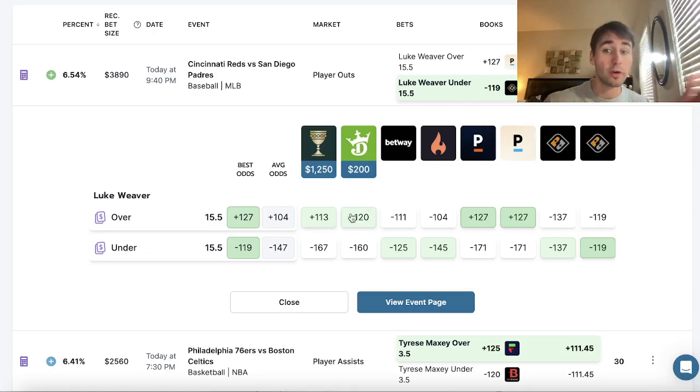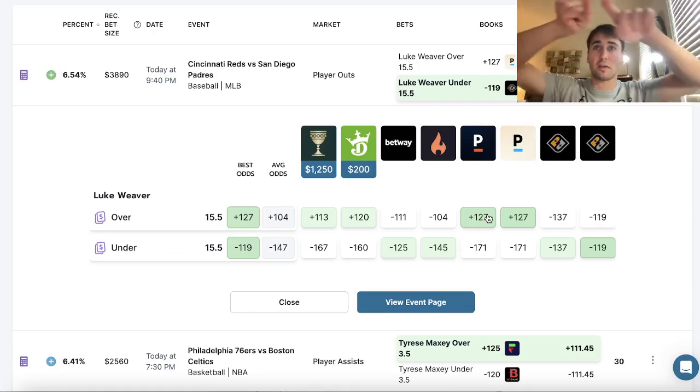And guess what? If the over should be favored, every sharp bettor would have hammered the over at plus 127 on Pinnacle until the sportsbook flipped it to make the over favored. Right? So sportsbook odds don't only represent what the sportsbook models think, but also the belief of the market, the belief of sports bettors. Lines are the way they are because of action that comes in. If everyone started pounding Luke Weaver's over at plus 127 because they thought the over was a lot more likely, if the sharps did that, if the sports betting syndicates did that, Pinnacle would continue to move their odds lower and lower on the over until action started to come in on the under.